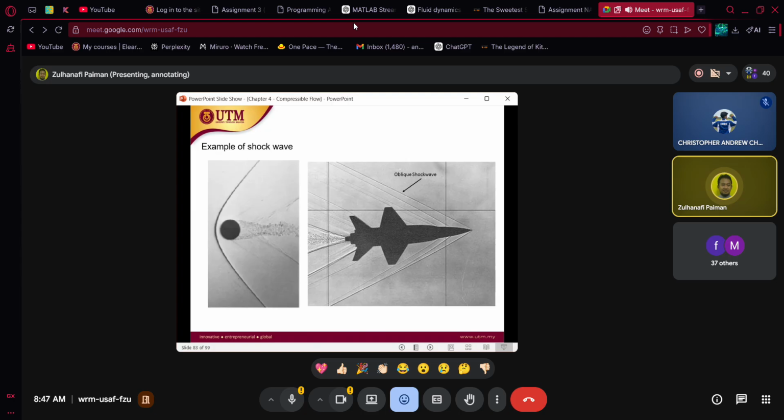So basically this topic, for me, is very easy. What you need to do is normally calculate or analyze what is happening to the flow properties before the shock wave and after the shock wave. That means what will happen at the upstream region, before the shock wave, and what will happen to the flow properties after the shock wave. What will happen to the pressure, the temperature, the entropy, and so on.